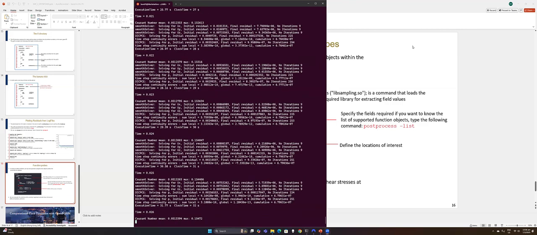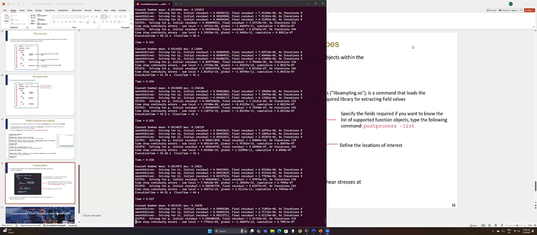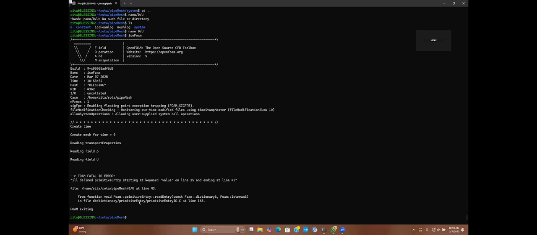I'm getting this error. Okay, what error? Let me project my screen. This was the command for saving it. Let me see.